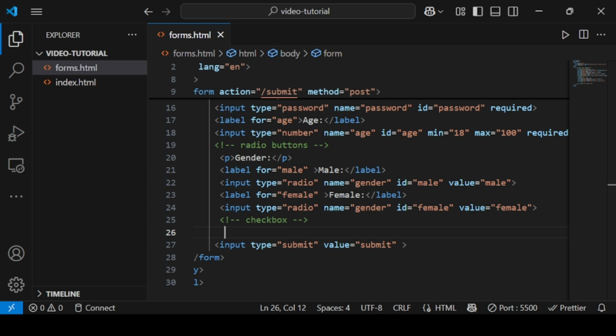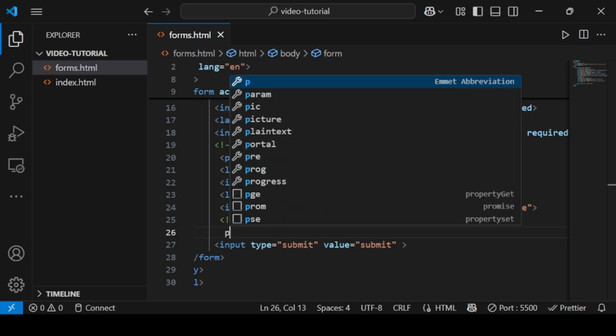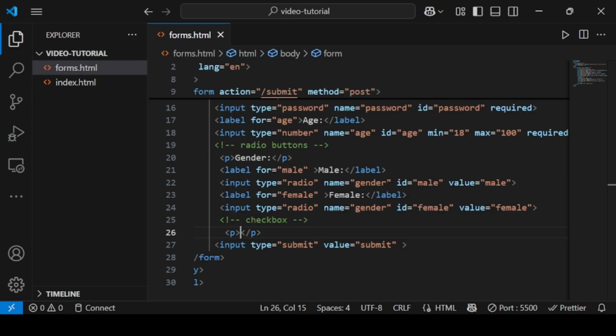So for this, we can bring in a use case of user interests. We can just start off with a tag and say we want to talk about the interests of the user. What is this user interested in?